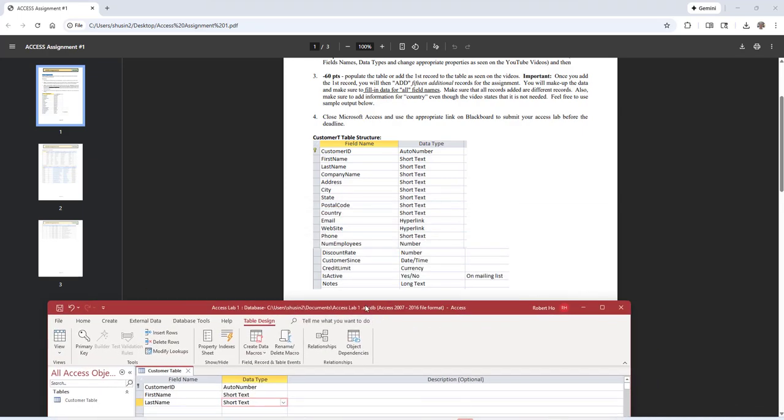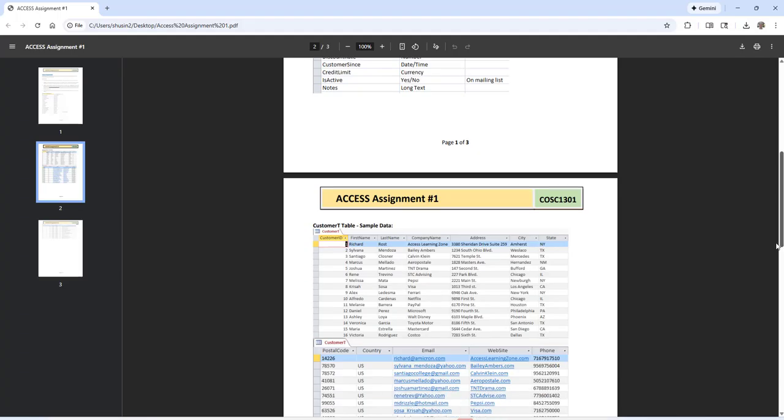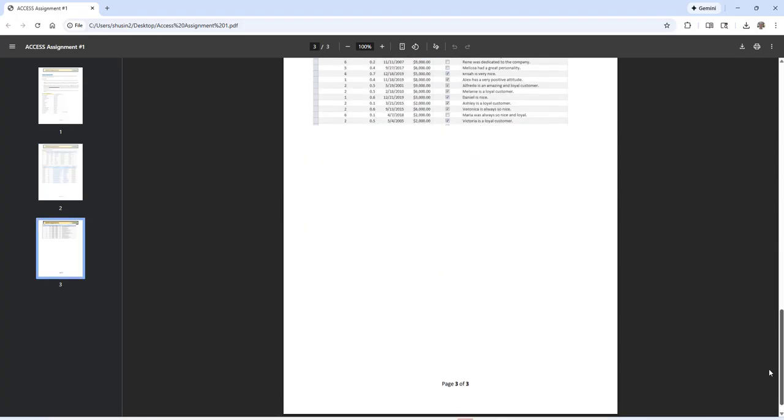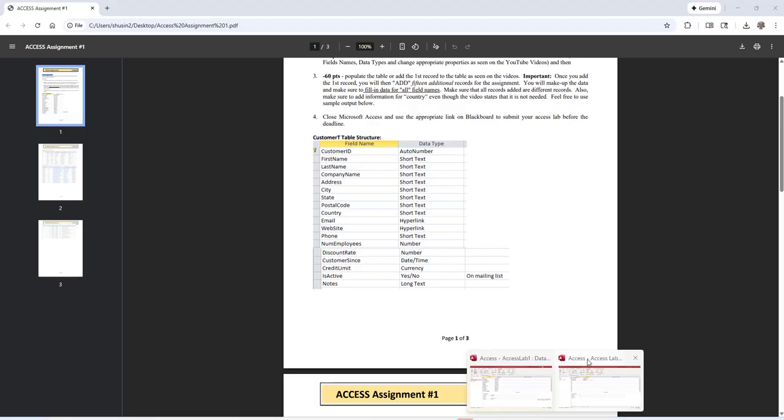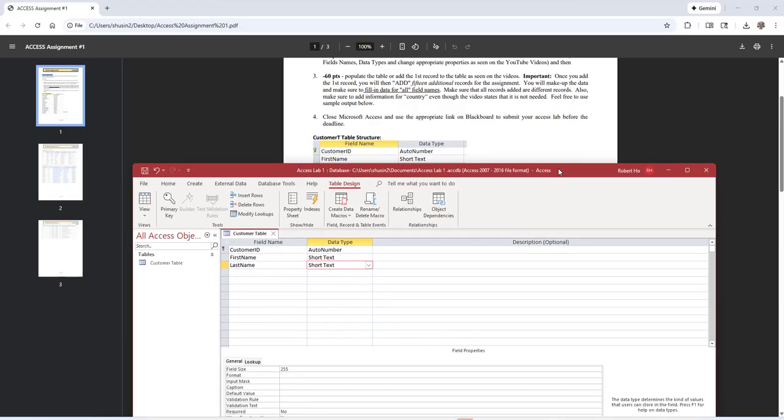Let me see if they ask you to change the field size, which is fine. All right, you will make up the data and fill the data. Okay, since they don't ask you to change the field size, that's okay. So I'm going to leave it here, right?